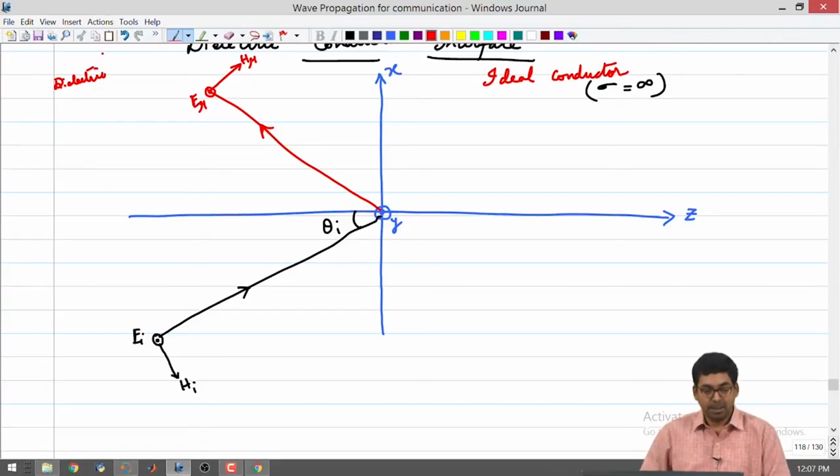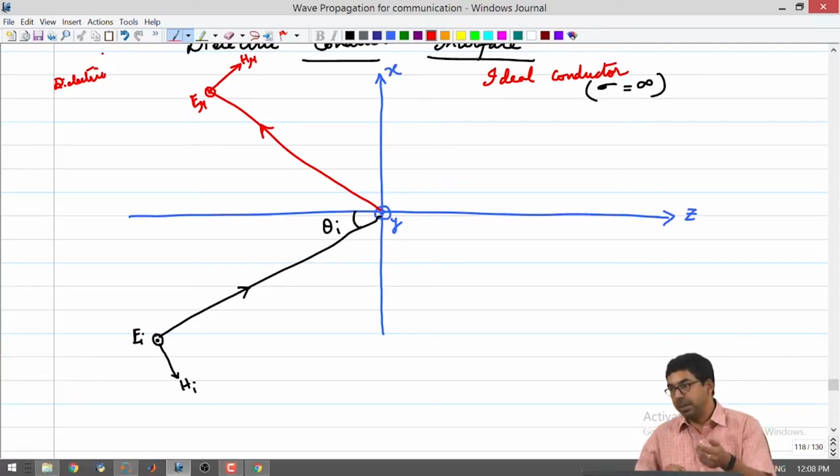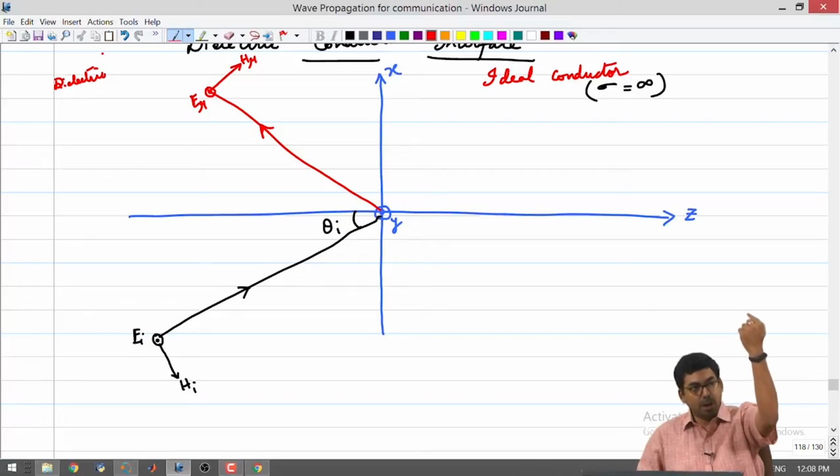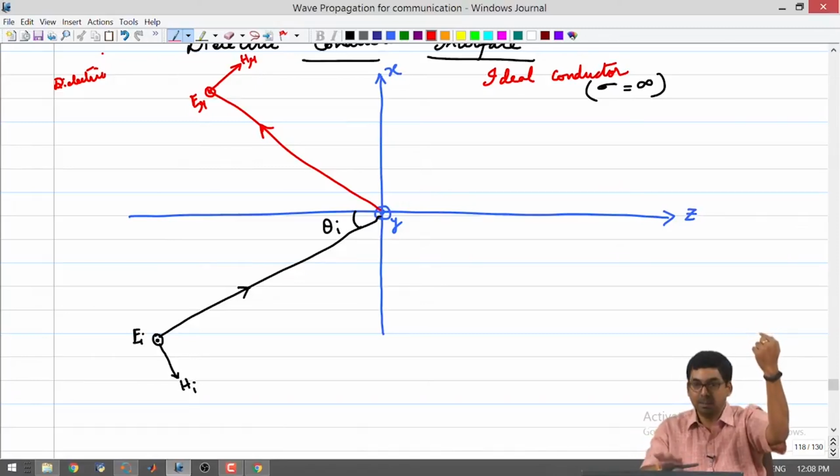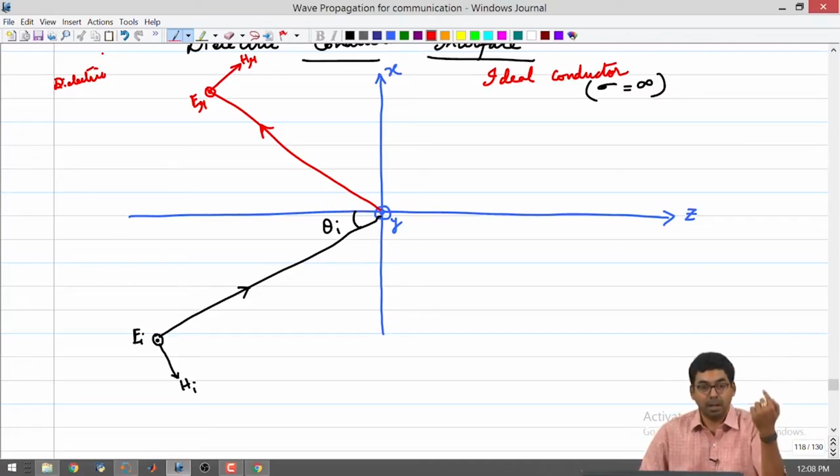Right. This is how it would look. Now, what this means is, suppose I were to calculate the reflection coefficient, assuming that the direction of the reflected electric field is still pointing outwards, and I get a negative value. It will mean that the direction I have assumed is opposite to the direction dictated by the physics, the boundary conditions. So, what I can do is look at whether the reflection coefficient is positive or negative.